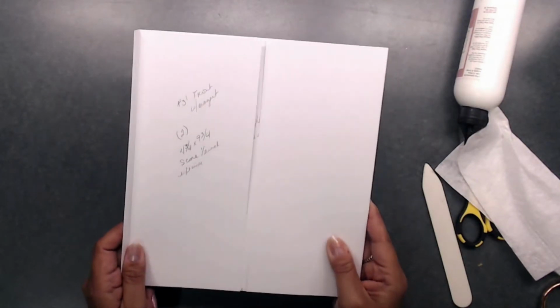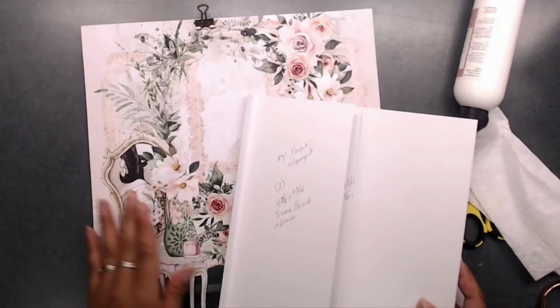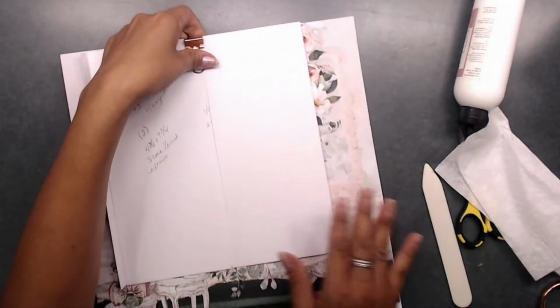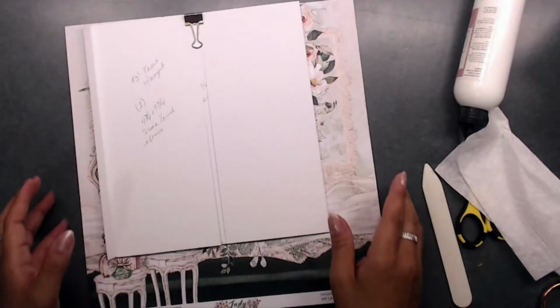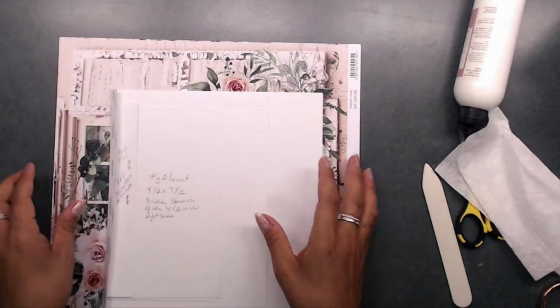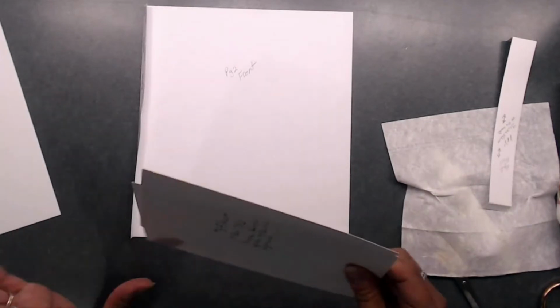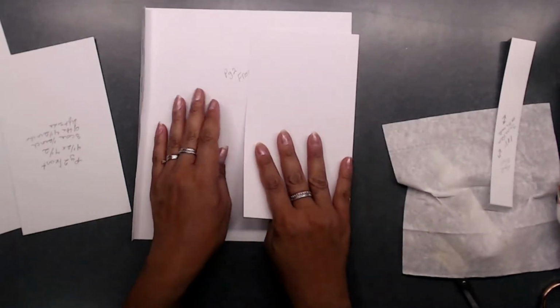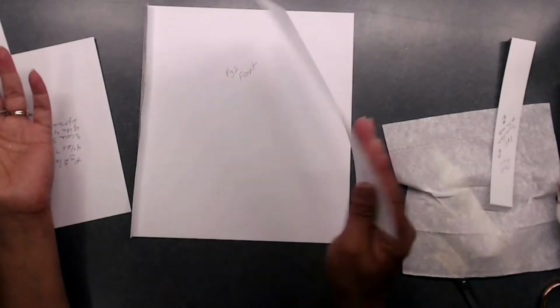All we need to do is put our paper on top of this, and I've already picked out a few of my papers for this piece. I attach the images that I picked for this page together with my page 1, and that goes off to the side. So for page 2, it's just like page 1 in the front, because I wanted them to mirror each other. So this is going to be pretty simple. However, this pocket is actually going to flip this way. Our other one flips out this way, and this one is going to flip out this way.